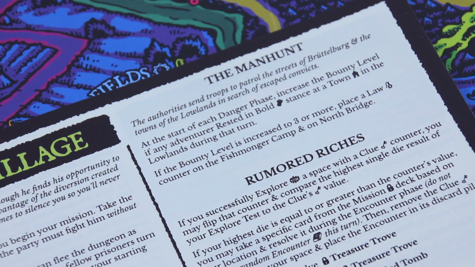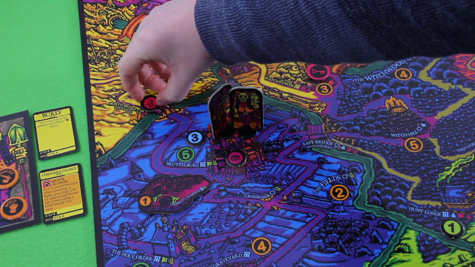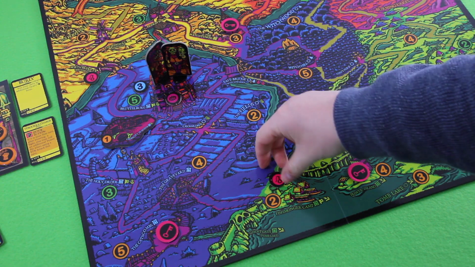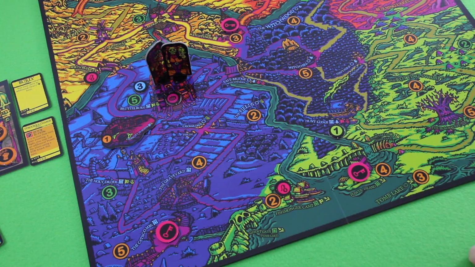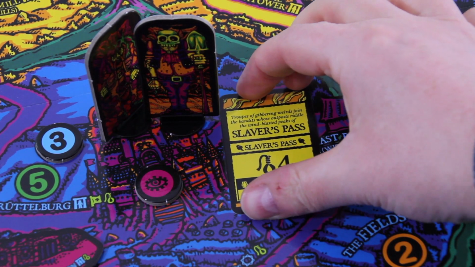If the bounty level is increased to 3 or more, which it is right now, place a lore counter on the Fishmonger camp and the North Bridge. So the North Bridge has now become a lawful place as well. And the same is true for the Fishmonger camp here as well. Right now, not the worst thing in the world. But we would be drawing cards from the lore deck instead of the wetlands deck, for example. But then we still have to draw our danger card here, so let's see what we got.